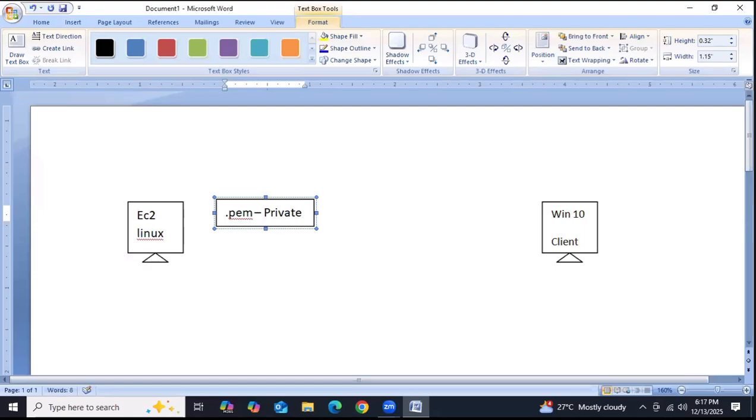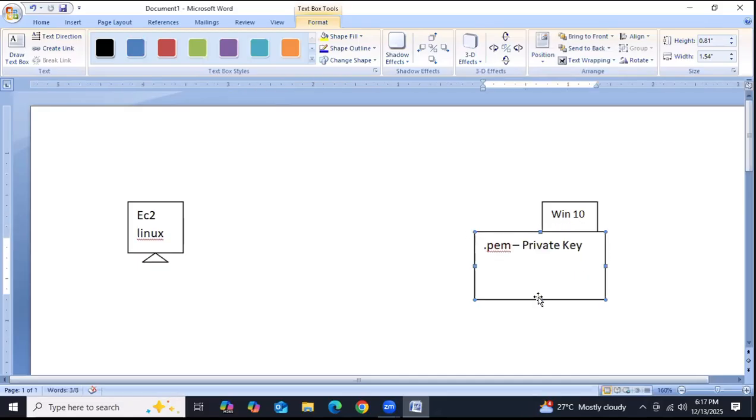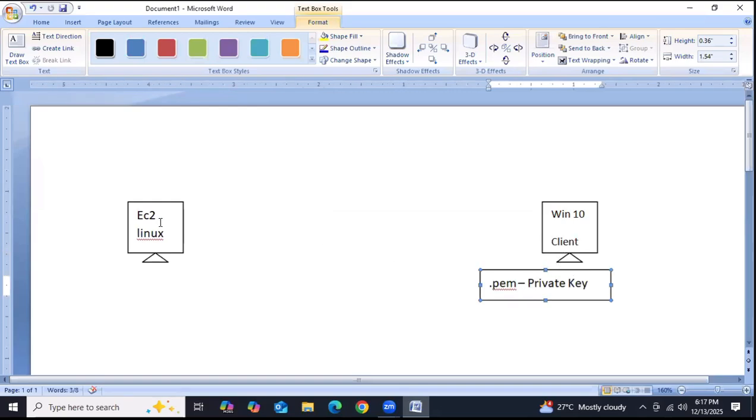So PEM key is a private key. I'll tell you what is private key, what is public key. Then only you are going to understand how we need to access the Linux instance. Right? Guys, we have key pair. Key pair means 2. This PEM key we are going to download into where? Into our laptop, right? We are going to download this .pem key into our laptop. This is private key. With the help of this key, we are trying to access this EC2 virtual machine user account. I hope you got it, guys.